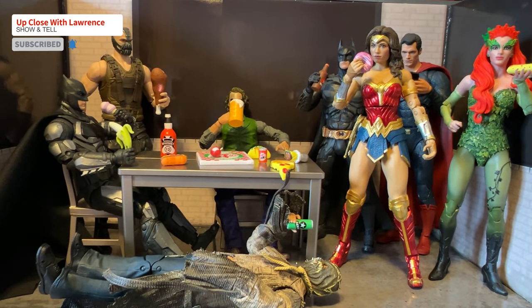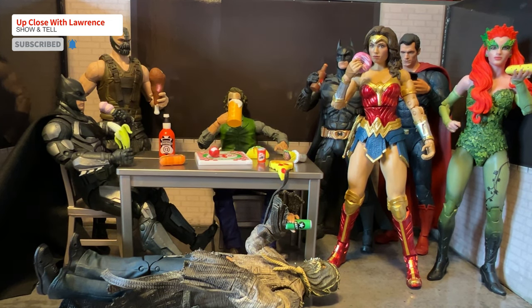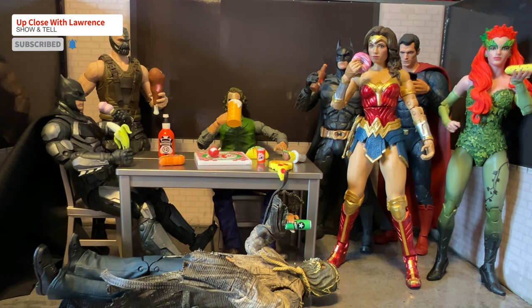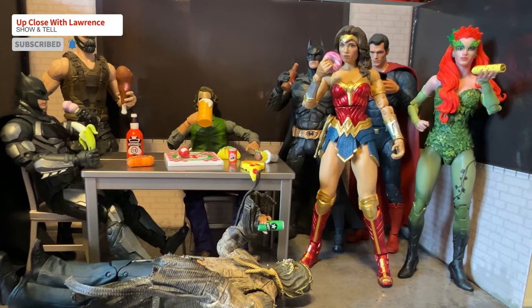I just love this cardboard diorama background. I can use it quite a bit, I think. And love the tables and chairs. Love it. So it's definitely worth it.